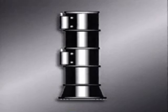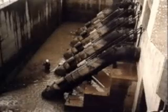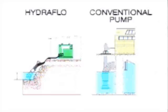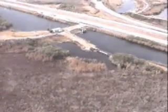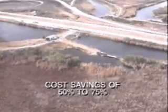For higher head applications, two pumps can be stacked or double staged by simply bolting one on top of the other. Another important feature is that less submergence is required with the Hydroflow, because the standard design has large intake passages and low speeds, allowing minimal submergence from one-half to one-third that of conventional pumps. Our Hydroflow pumps require minimal civil works construction, which often means a cost savings in total pump station cost of 50 to 75 percent.